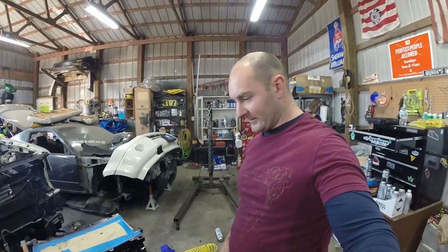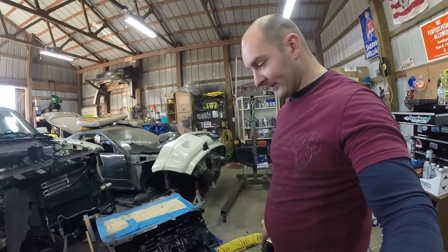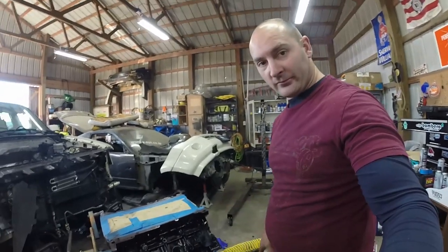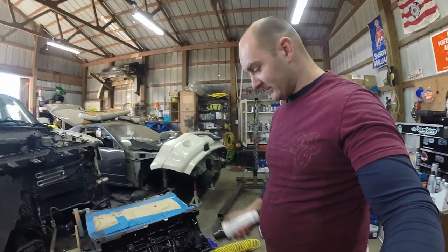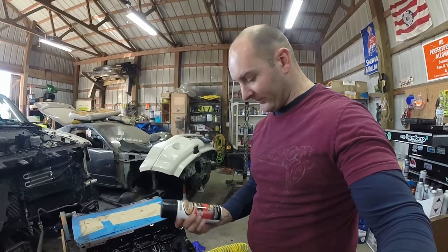All right, I'm going to let that tack up for a little bit, and then I'm going to put a second coat on. I'm not using too much of this on the first coat, which is good. Second coat's going to be a little bit more. Third coat's going to be a little bit more, so we can get a good seal on this, where it's not accepting rust as much.